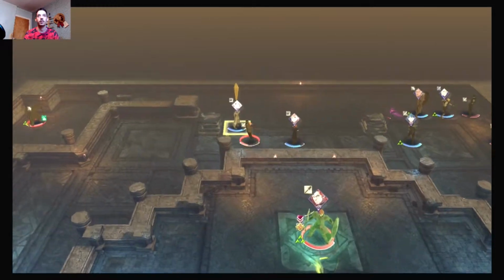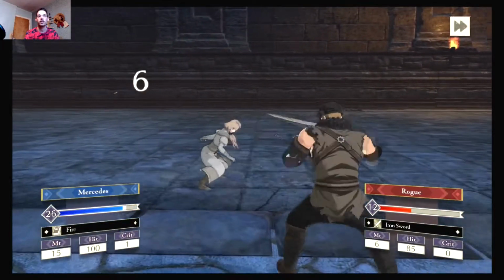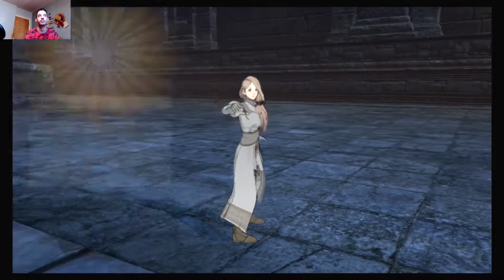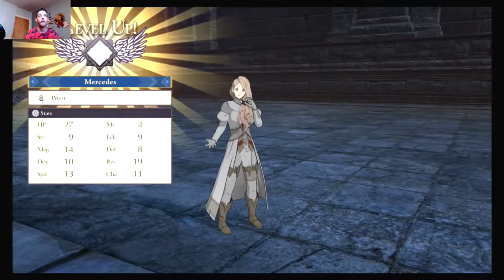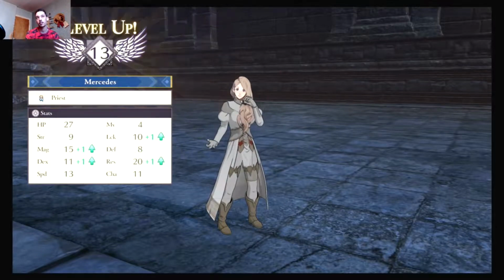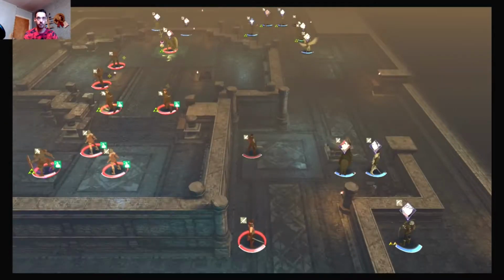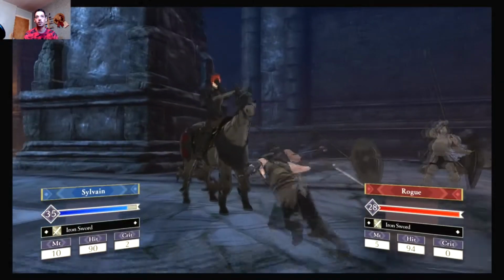That is that guy out of the way. He wants to attack Mercedes. He can do a 6. Bang, 15. Got it, done. So he is now level 13. Ah, yes. I was going to say it would help if she can heal herself, but if she heals somebody, then she heals herself with the same amount as well. So, okay, this guy's going for Sylvain.